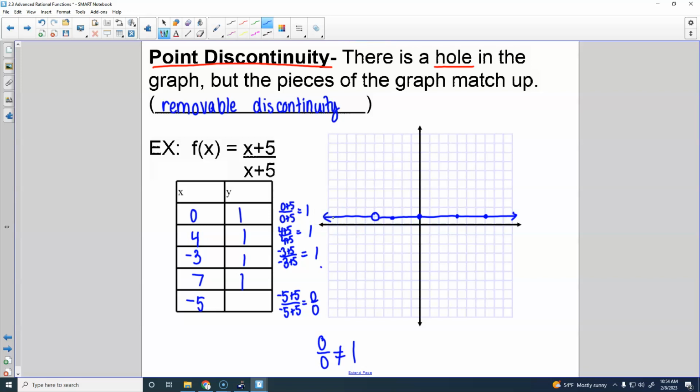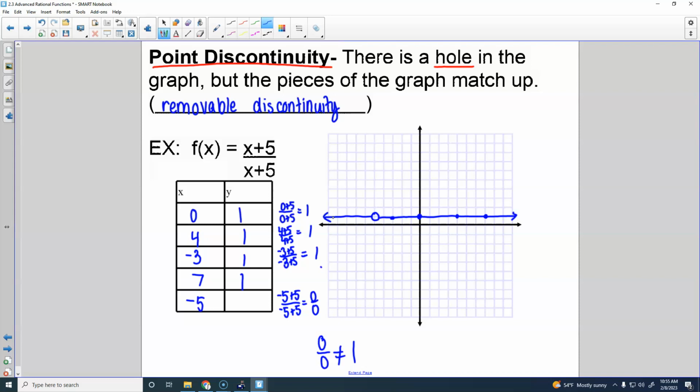So the graph is mostly continuous. It looks like it's going to be continuous. But at that single point, it's not continuous. You have a hole in the graph. This is called a point discontinuity a lot of times because it just has this single little dot that's missing out of the line. It is also sometimes called a removable discontinuity because you could remove this discontinuity if you just put one point there, right?